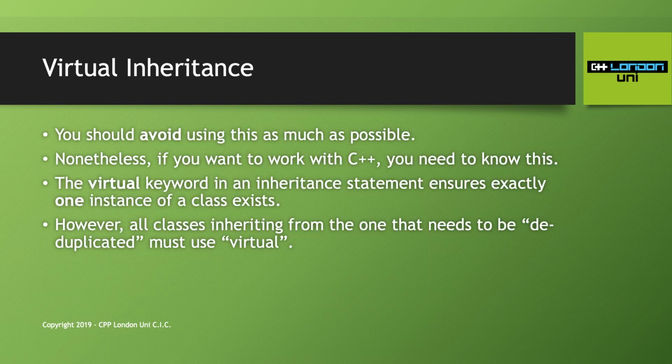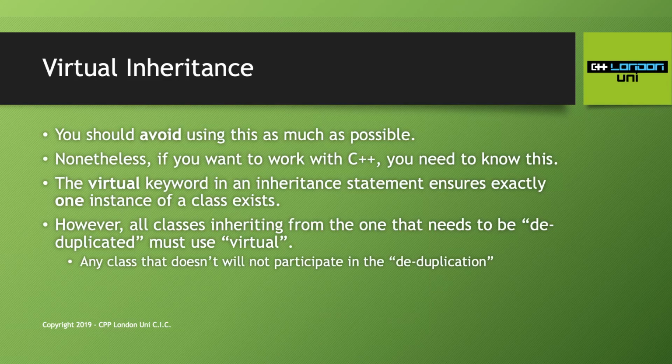But when you're doing this to deduplicate using the virtual keyword, every class in your hierarchy that's going to inherit from it must utilize the word virtual. If they don't, they are not participating in the deduplication, and they will still get their own copy. So if 2 out of 3 classes use virtual and are using the same base, and you derive from all 3 of them, 2 of them are going to deduplicate. So they will deduplicate to 1, but the class that is not participating in the deduplication will have its own. And so you end up with a grand total of 2 of the base, right? The ones using virtual go down to 1, and the one that's not participating also gets its own. That's 2.